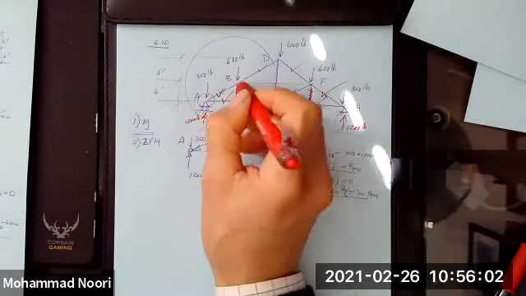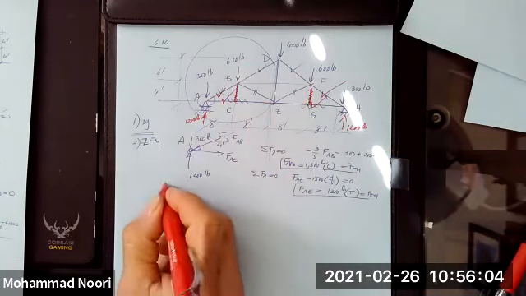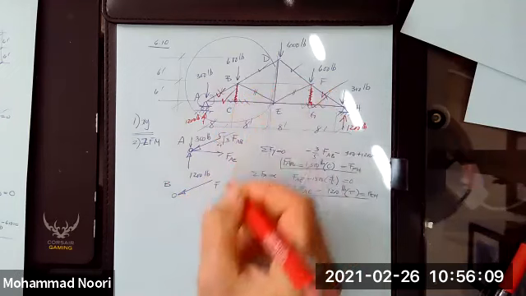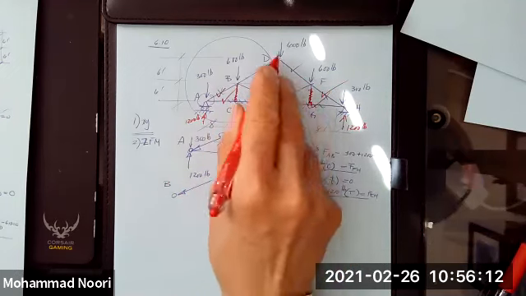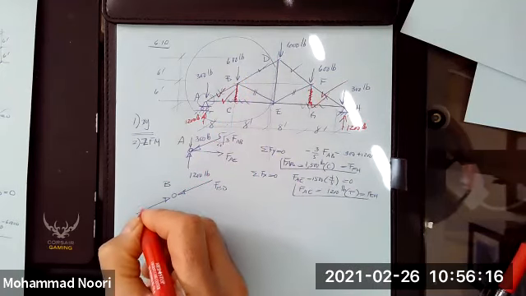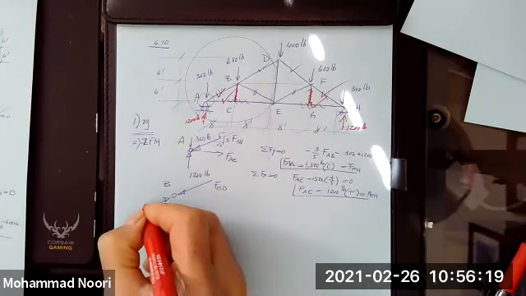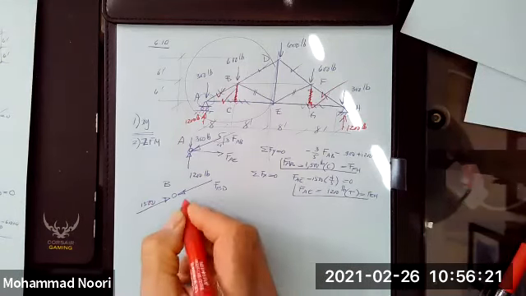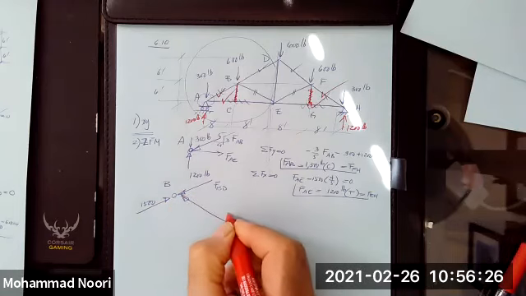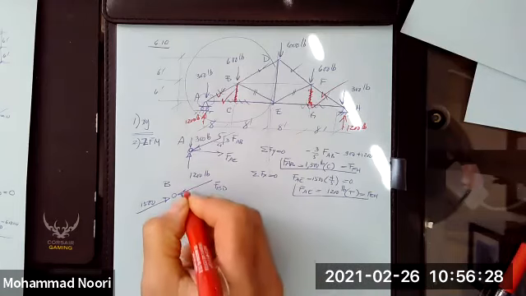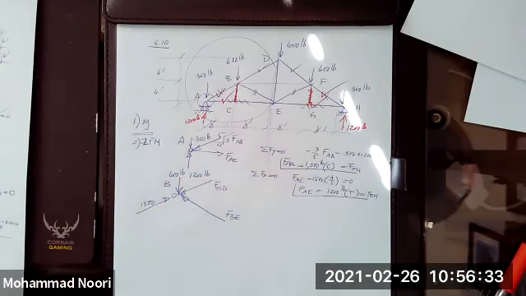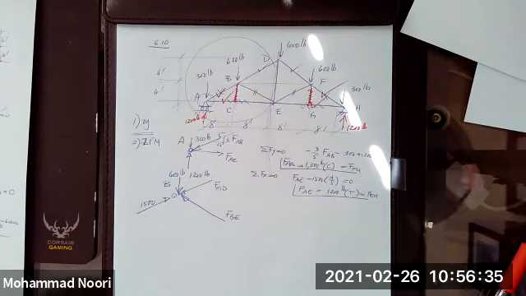So I'm going to go to this joint. Let's draw this free body diagram. This is the force of BD, which is of course the force of DF as well. This is the force we have found, which is 1,500. This is the force that we haven't found. Okay, this is the force of BE. And then you have an applied load of 600 pounds. So this is the free body diagram of B.